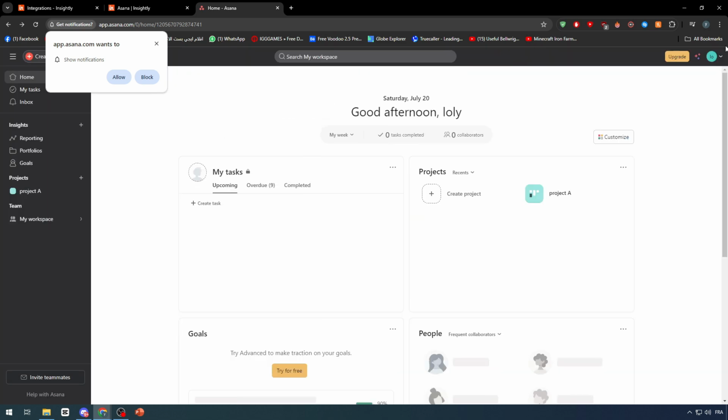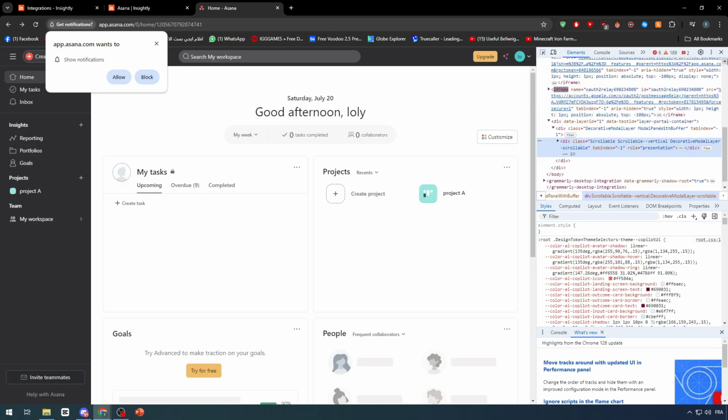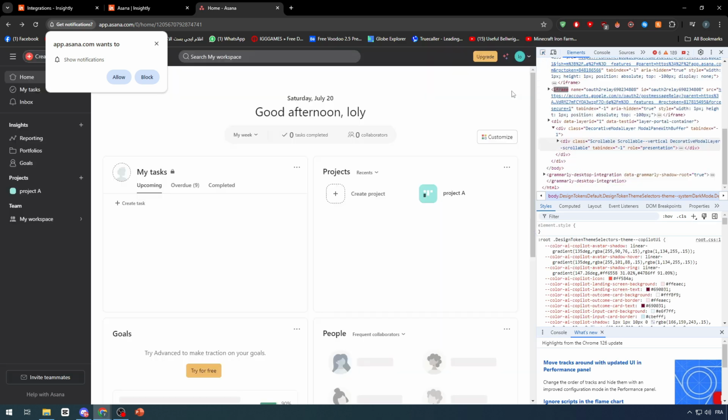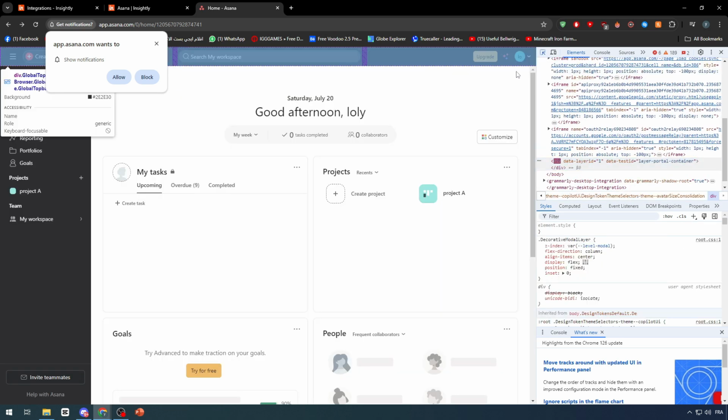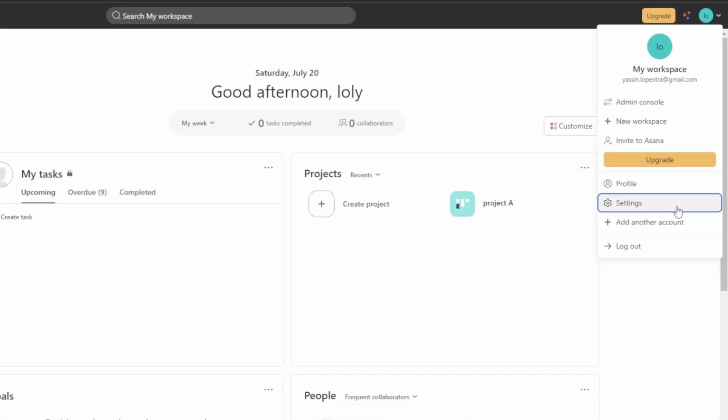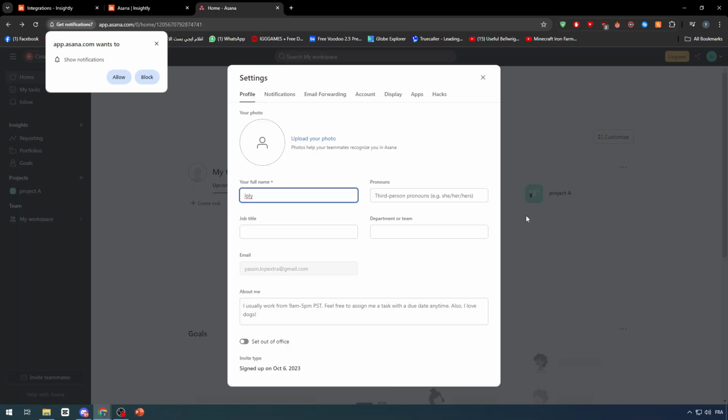Alright, here I'm gonna go ahead and there will be, I think there's another layer. Okay, yeah, there's multiple layers that are stopping me from getting the actual thing. Okay, here we go. So now I'm gonna go right here and go into the settings. So here I am, I clicked into settings.